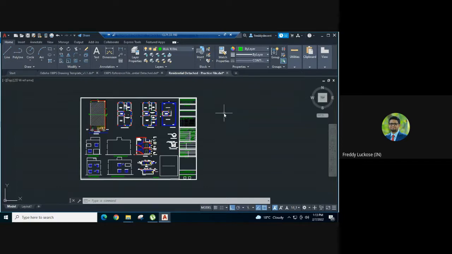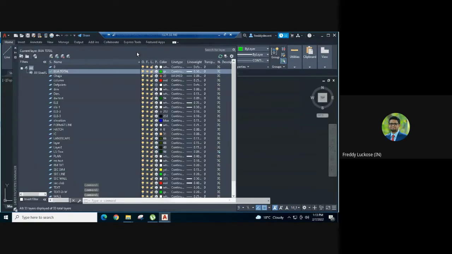So the first thing that you see here, we have the base drawing ready with us. At this point, there is no OBPS layers, polygons or anything created. All of this is part of the base drawing itself. The layer name and color code is as per the architect or technical person's consultancy firm, their own practice. So the naming could be anything. We are not concerned with this.